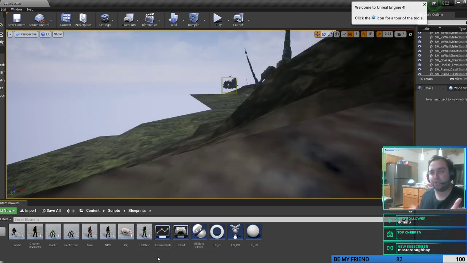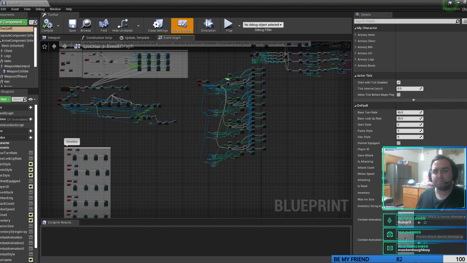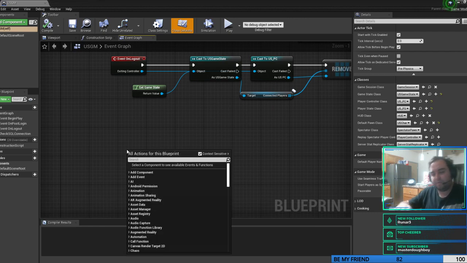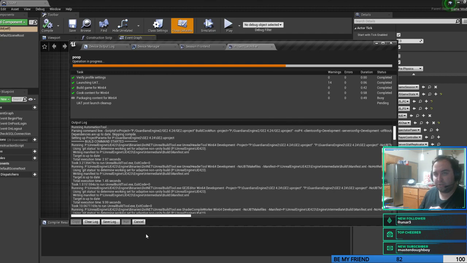I do think we should build a respawn function, so when a player dies, they're given the option to respawn. That's going to be built in our game mode because it's going to be a server-side function. So let's go ahead and create a new event here. Actually, before we do that, let's make sure it finishes packaging.